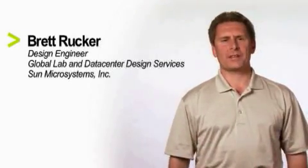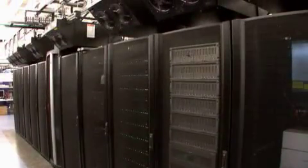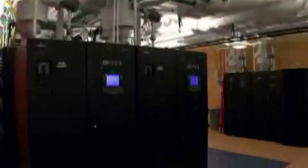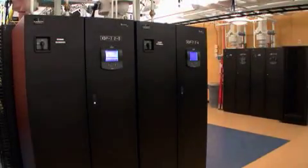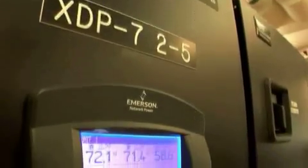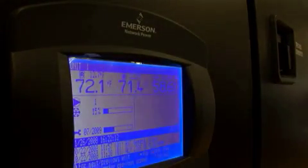In an earlier section, you heard about our innovative flywheel UPS that removes batteries and the lead and chemicals associated with them. We have incorporated similar sustainable solutions for cooling. Our Colorado data center has the world's first and largest installation of Liebert's advanced XD cooling system, with integrated intelligence controls capable of supporting rack loads up to 30 kilowatts. Based on the learnings from Santa Clara and the friendly competition it fostered, Liebert added intelligence into their XD system to monitor and control the fans of the cooling units.